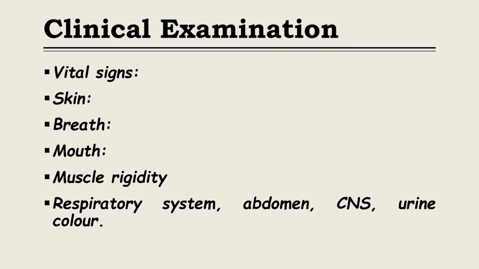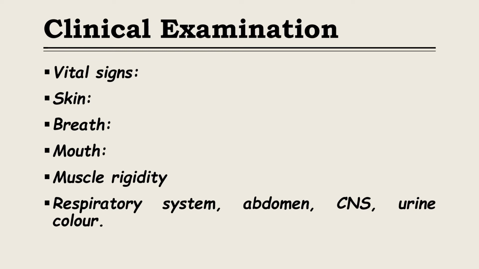If there is a certain gait of the patient, staggering gait, for example, in alcohol ingestion, you should look for the conscious level of the patient. If he is conscious or comatose, you should examine the vital signs of the patient. The vital signs are pulse, blood pressure, respiratory rate, temperature, and lastly they add another fifth vital sign, which is the oxygen saturation.